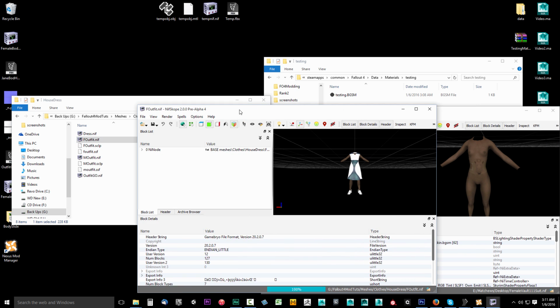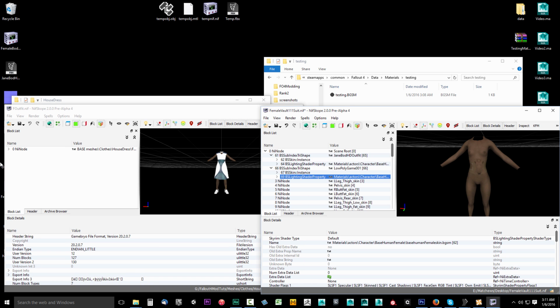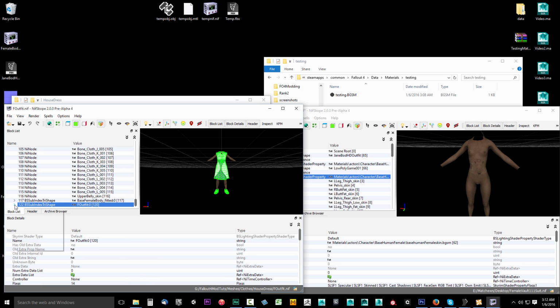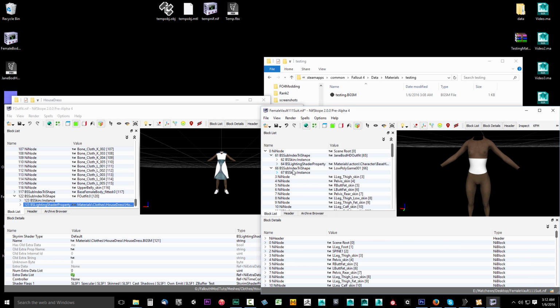I'm just going to double click that, scroll this off to the left, which mine will look all messed up. Don't worry about that. That's from a lot of testing. I have some straggling files inside of my data folder. So I'm going to drop this down. I'm going to select the dress, drop that down, and here, this is what I want. I'm going to hit Control plus C on my keyboard. I'm going to come over to our body, and with the outfit, our custom model, we're going to select the BS lighting shader and hit Control plus Delete. That's going to delete it. Then we're going to come in here and hit Control plus V.